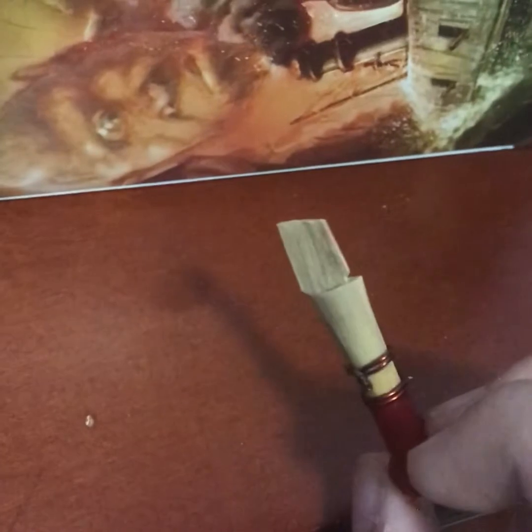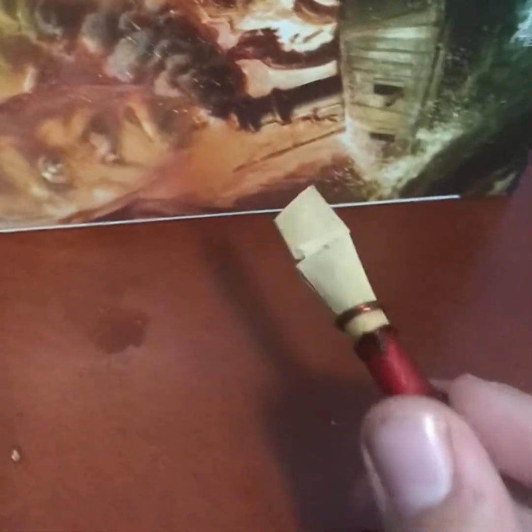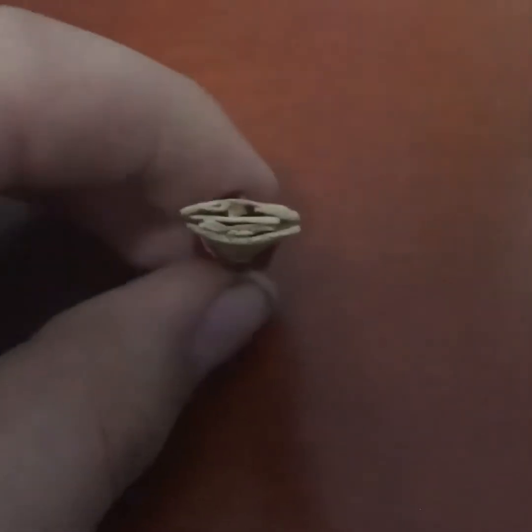For this one, I cut off most of the top of my first bassoon reed and shoved the two pieces of the new old bassoon reed into it. So, yeah, I hope that's okay. Number one again.